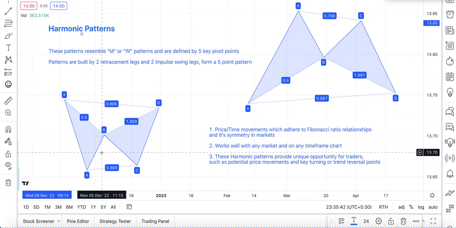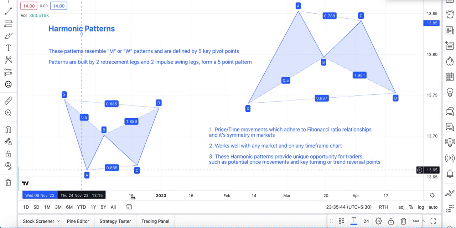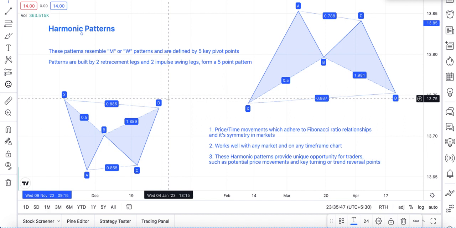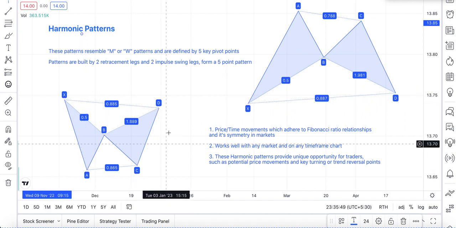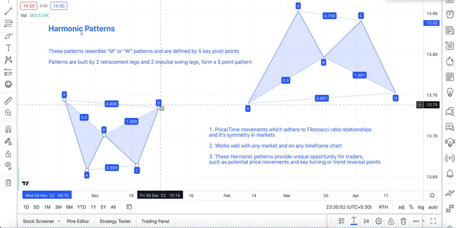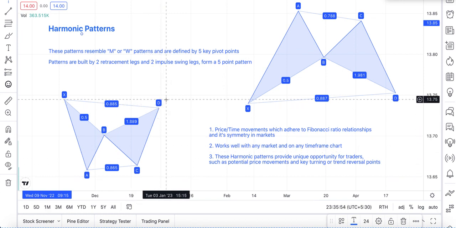Similarly, if we talk about a bearish harmonic pattern, again you will see a 5-pivot-point pattern, 2 retracement legs and 2 impulse legs, but this time the D point will be at the end of the impulse leg CD and will mark the completion of the bearish harmonic pattern. This indicates that it might act as a resistance point for any particular stock, index or commodity, whichever you are trading, and the price of that instrument might fall, as there is a potential resistance zone, a potential reversal zone.